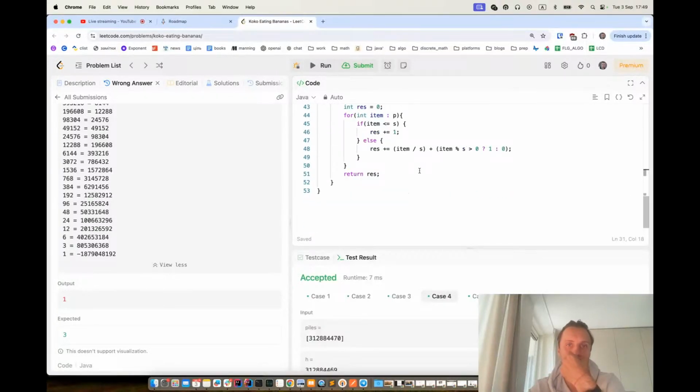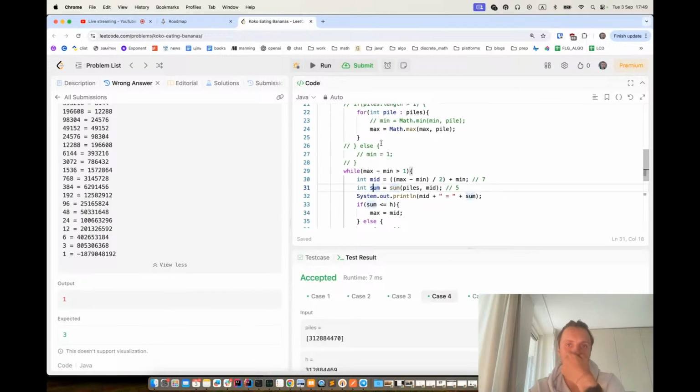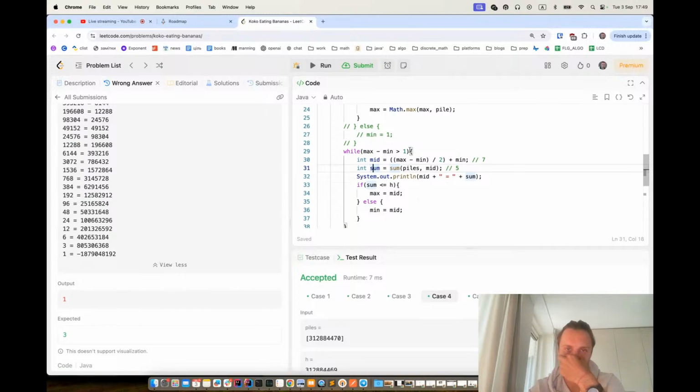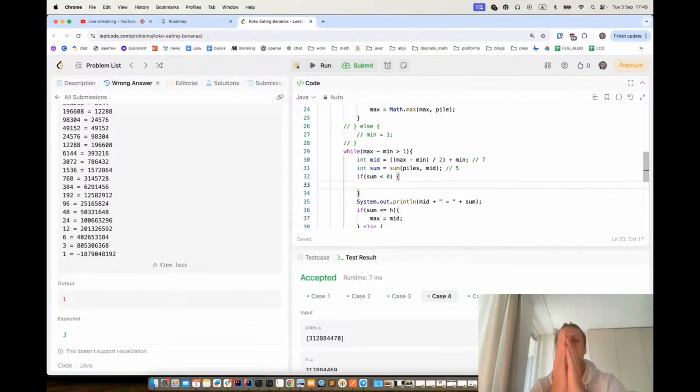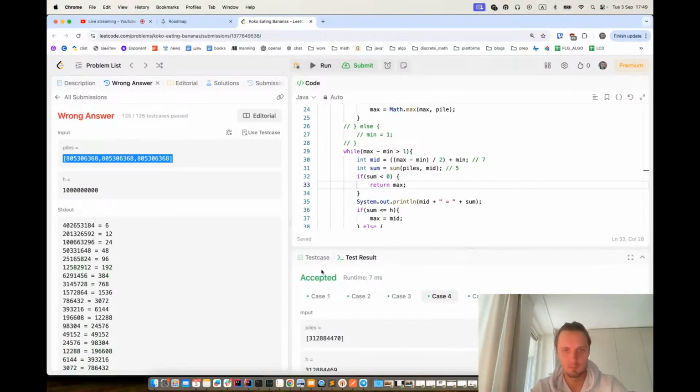Yeah, so when I calculate this sum, it becomes negative. So I can just check if sum is less than 0, I can just return maximum. Let's check.